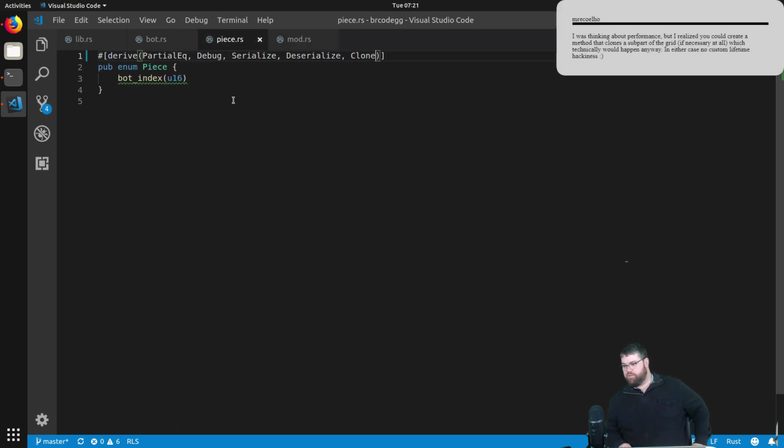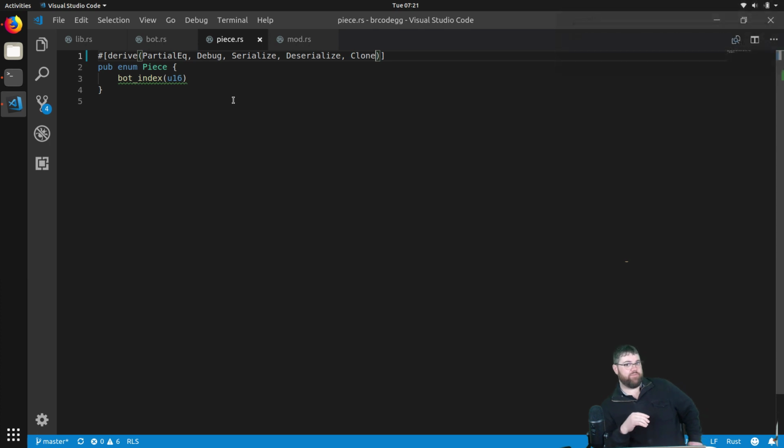Now, the problem is I'm cloning the game grid when I'm instantiating the bot. That's an empty game grid. It's completely useless to us. All that we care about from that is the width and height, which isn't all that helpful. When we update, we need the latest everything, which is why initially I was thinking about a reference to the game grid, because that would be updated, obviously, every turn. So I think instead of storing it into the struct, we need to store something else.